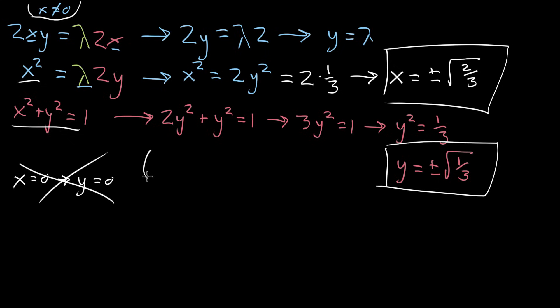I'll write them all here. So x could be the square root of 2 3rds, square root of 2 3rds, and y could be the positive square root of 1 3rd, and then we can basically just toggle. Maybe x is the negative square root of 2 3rds, and y is still the positive square root of 1 3rd, or maybe x is the positive square root of 2 3rds, and y is the negative square root of 1 3rd. Kind of monotonous, but just getting all of the different possibilities on the table here. x is negative square root of 2 3rds, and then y is negative square root of 1 3rd. So these are the four points where the contour lines are tangent.